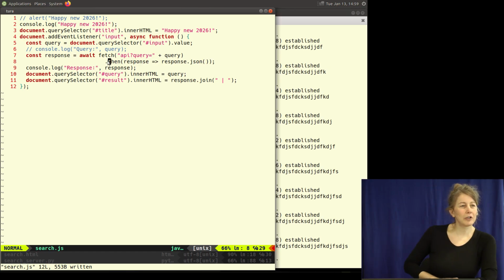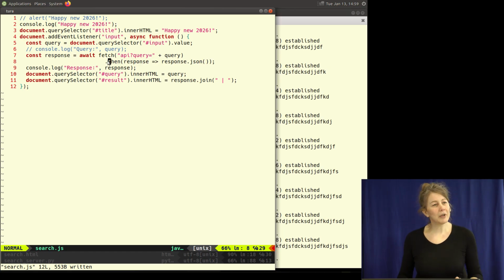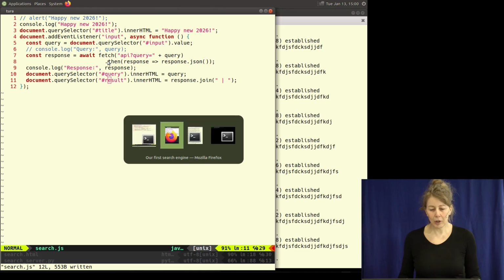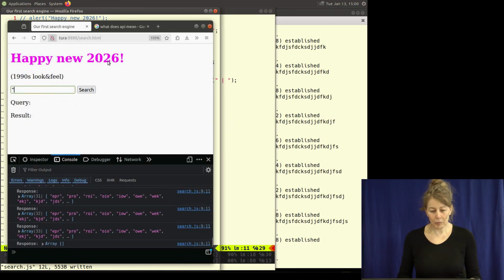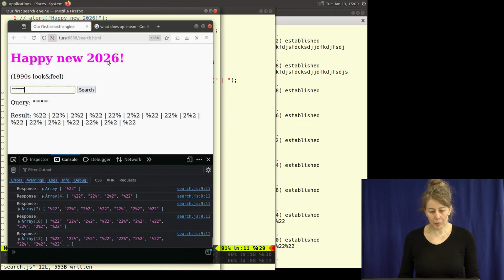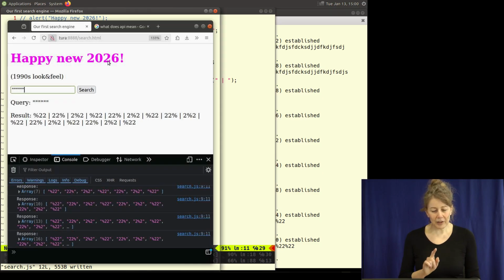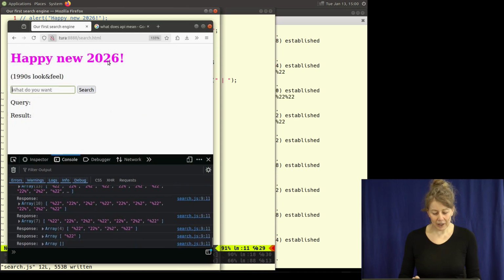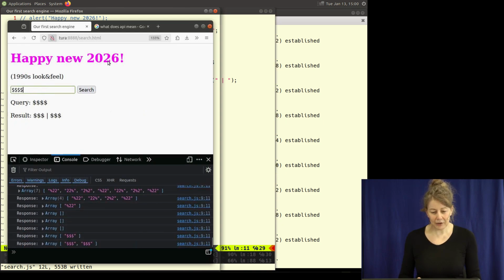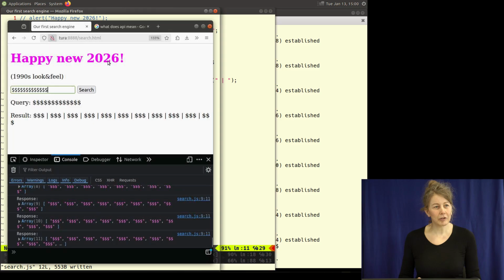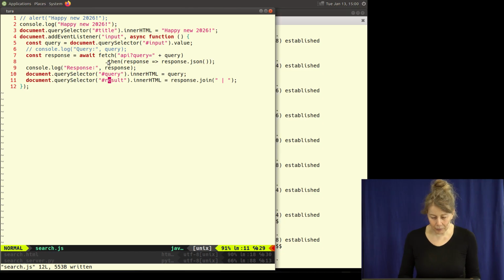You have a question already now? If you type in quotes in the query, in the web app, is it escaped? Because wouldn't this mess up? Yeah, that's what I want to, okay, the escaping is not a problem, but that it's not a valid URL character. So this actually works. You are completely right.